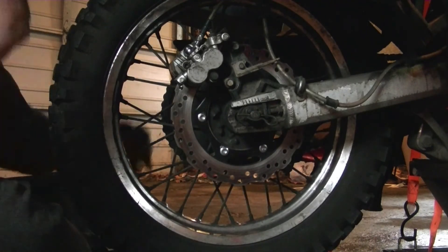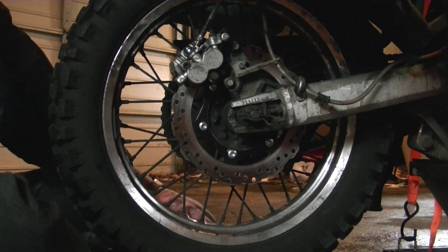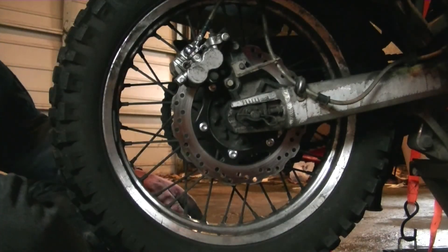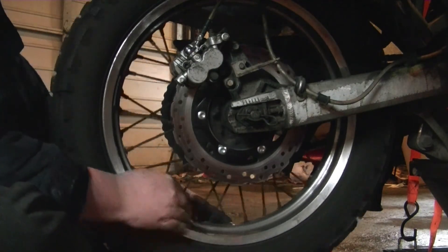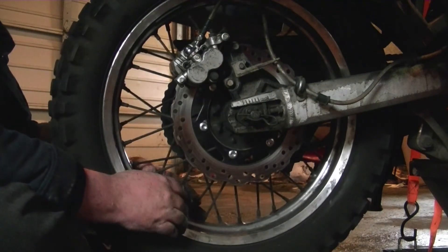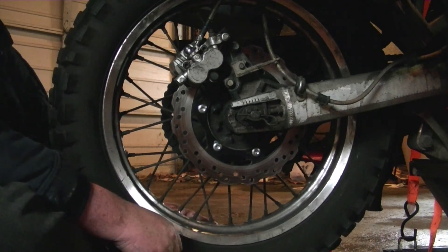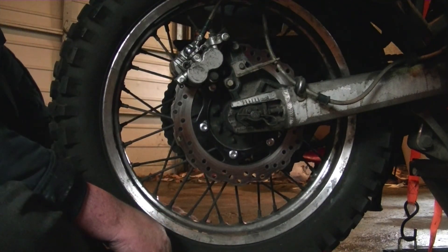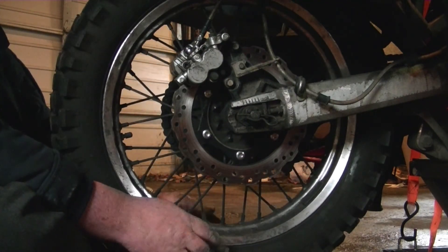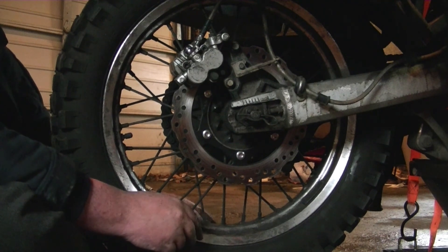We're good. After this, what we'll do — I just touched the rotor, which I didn't care to do — use a little alcohol or brake cleaner to clean it up. I'll pump the brakes a couple times just to set the pads close to the rotor, and then take it for a ride. I'll take it up to speed — start with about 10 miles an hour and hit the brake, take it up to 15 and hit the brake, then up to about 20 or 25 and hit the brake. Make sure it's seating and catching real good. Take it easy on your first time out on the road because the pads won't brake as well until they really seat into the rotor.